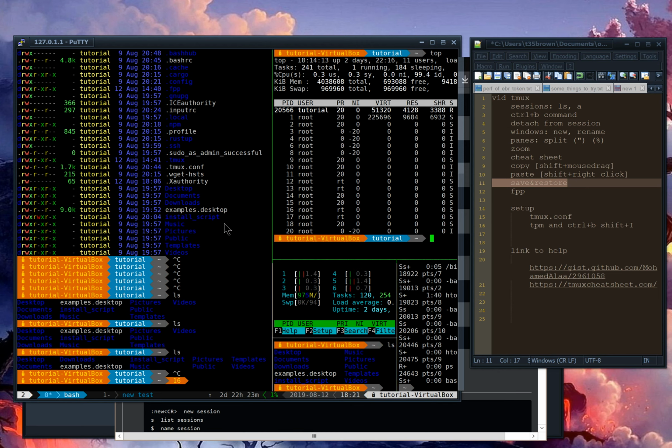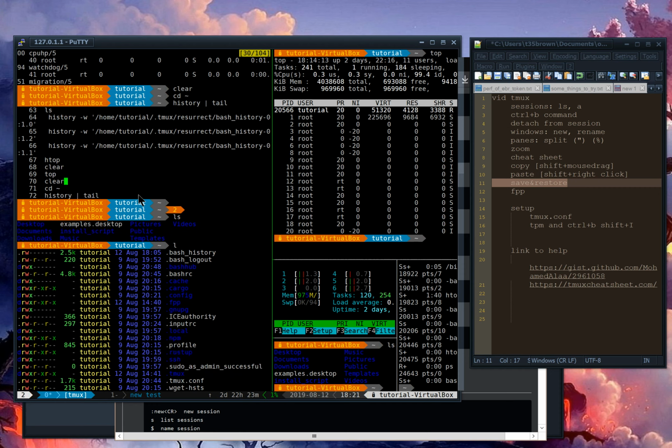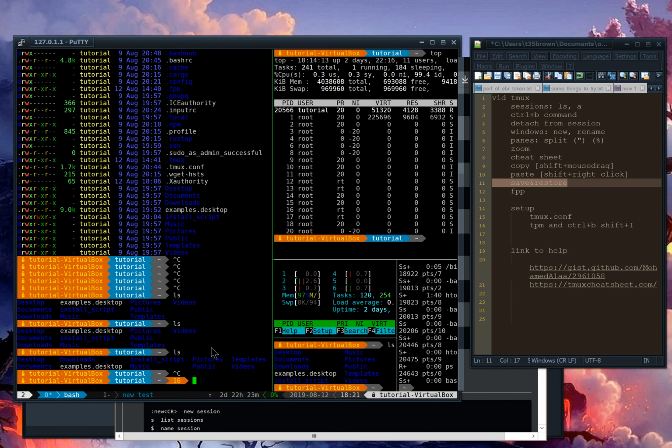It saves not only your whole layout of everything, but also all of the individual histories and the contents of the scrollback buffers for all of your panes. I have it installed in this case, and the setup that I describe in videos on this wiki shows how to install everything that I use from a script that includes this plugin.